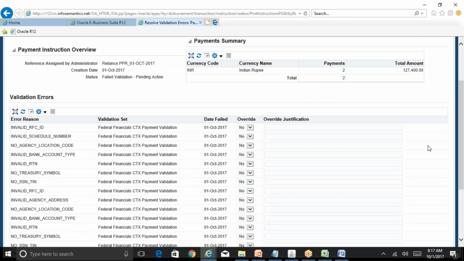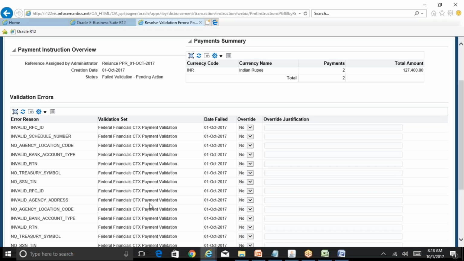If you remember, we used this particular USCTX payment validation format. That's an inbuilt format provided by Oracle. That format says that apart from the supplier name, supplier number, and invoice amount, I want all other details: SSN, agency address, and so many other details. All these details are available in the supplier, but when we created the supplier, we created it with the minimum information. If you want to generate a payment format file in a specific format, then all these details are required.